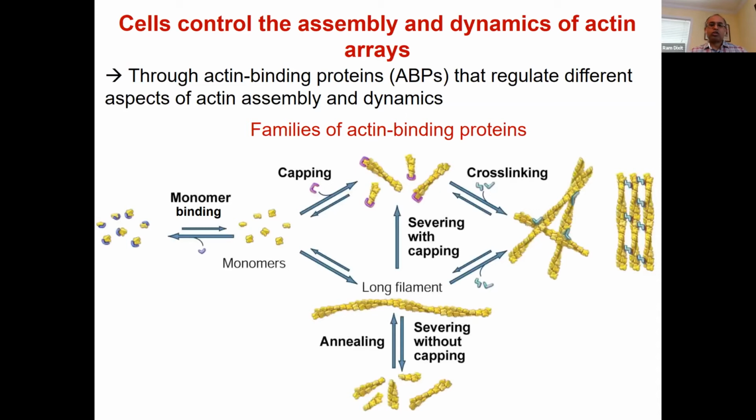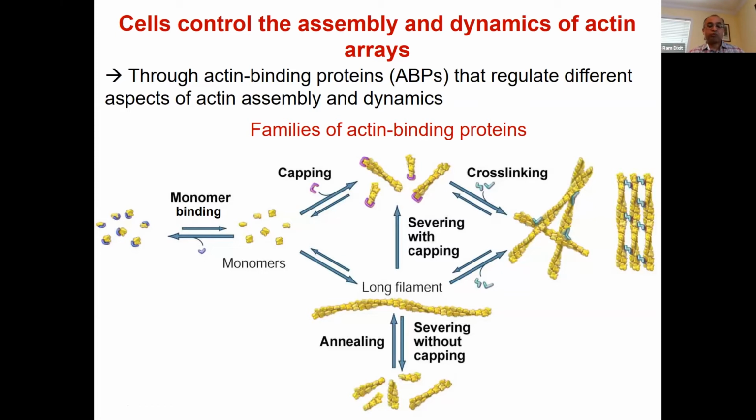And this picture here just gives you a brief snapshot of some of the major families of actin binding proteins. There are some proteins that bind to the monomer itself, like profilin is a famous one that enables those actin filaments to polymerize by facilitating nucleotide exchange. So it essentially keeps the actin subunit in an ATP state, which is the polymerization competent state. There are other actin binding proteins that cap actin filaments. So they prevent further addition or removal of subunits. So they sort of freeze the polymer. Okay, if you cap the filament on both ends, that polymer is now stable and no longer dynamic, right?